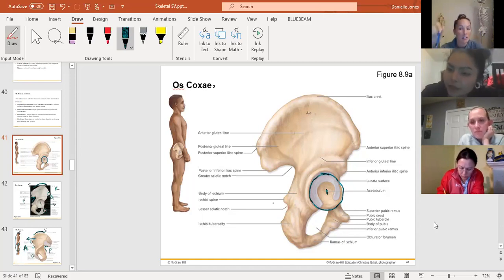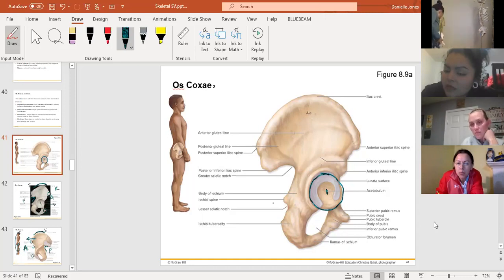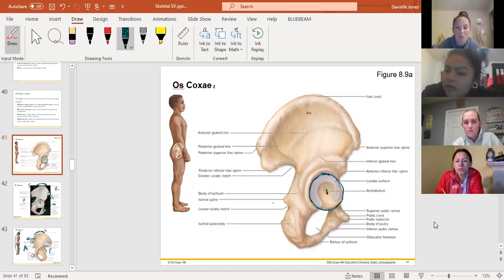This is going to tell you that it's lateral, because if we had this being medial, then the femur wouldn't be able to go in here. So it has to be lateral in order for the femur to be here, just like the humerus and the scapula, because now we need that femur to be able to rotate around, and be able to abduct and adduct and the whole works. So that acetabulum is your key part to say that is lateral.